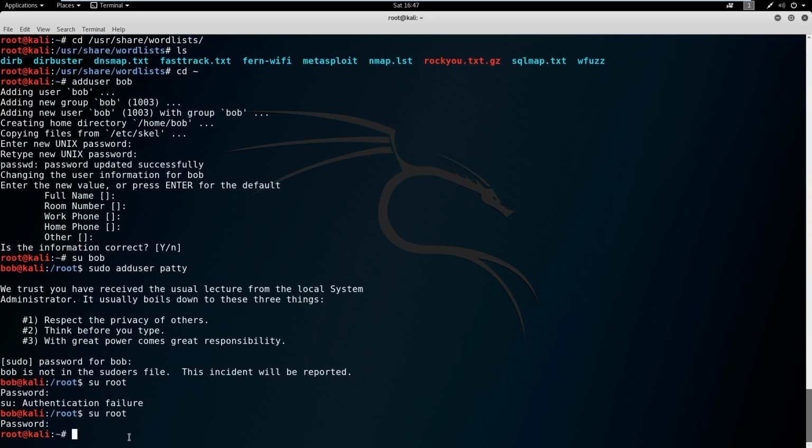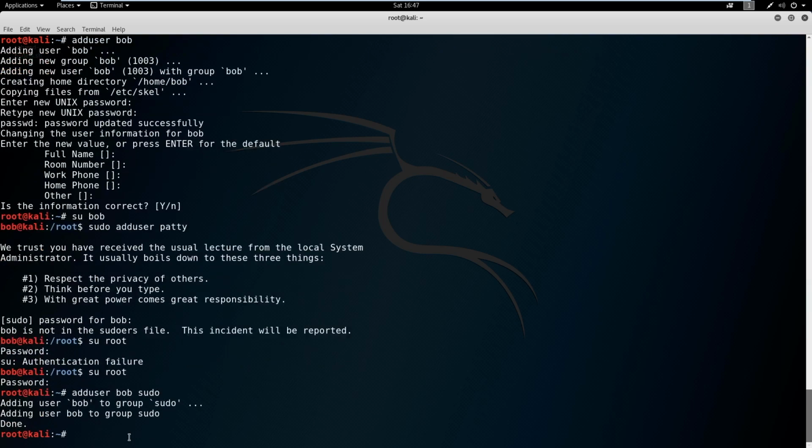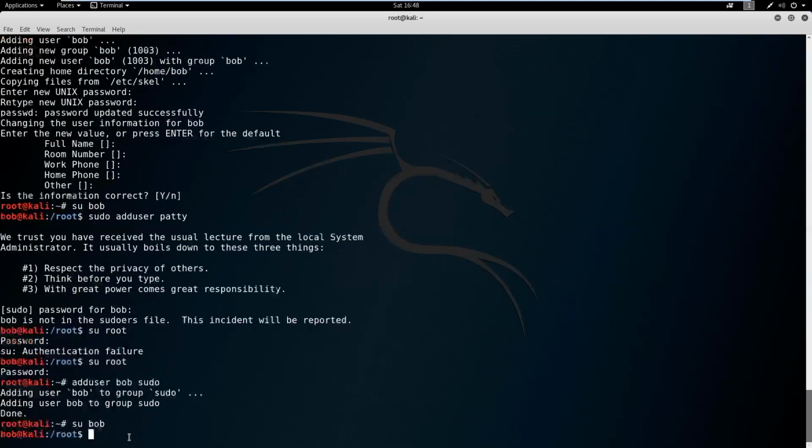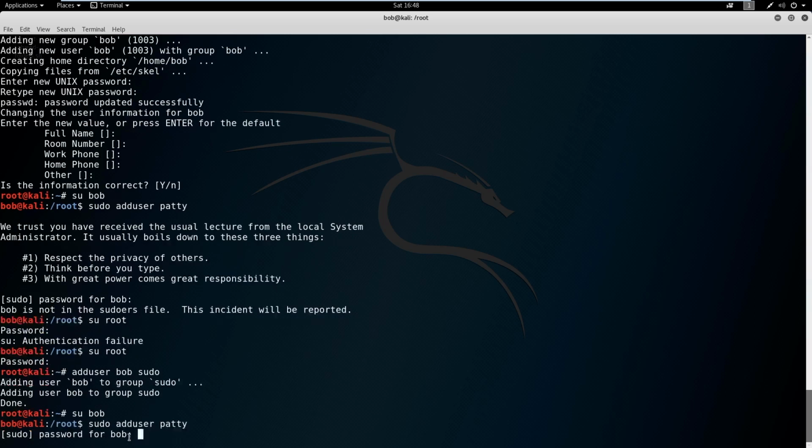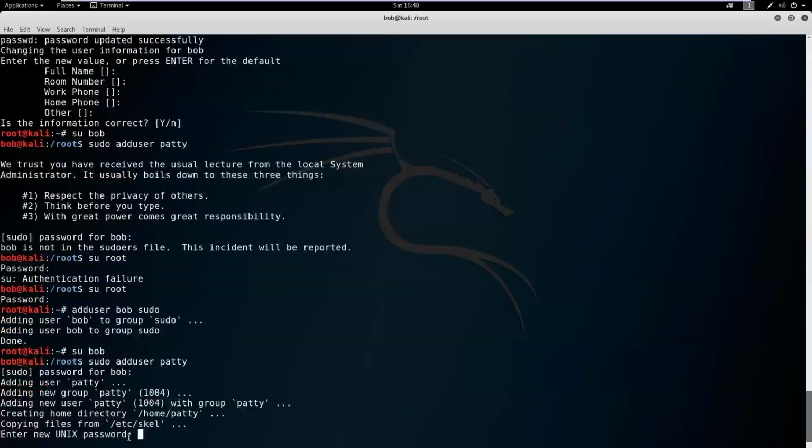Okay, so from here, we can add Bob to the sudoers file by saying add user Bob sudo. Okay, so now he's in the sudoers group. If we switch over to Bob and do a sudo add user Patty, type in Bob's password, now we're able to add Patty.